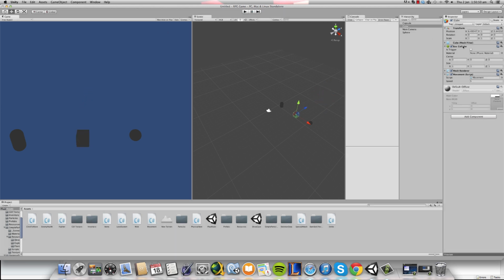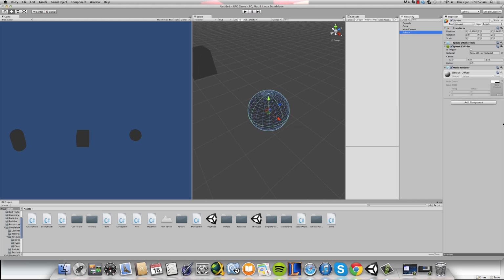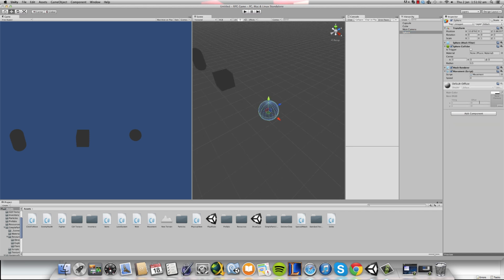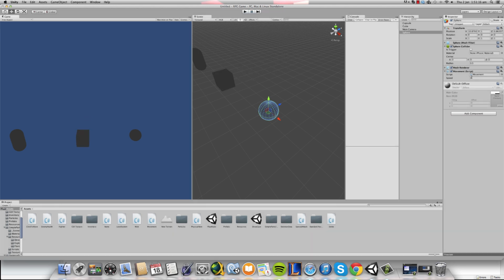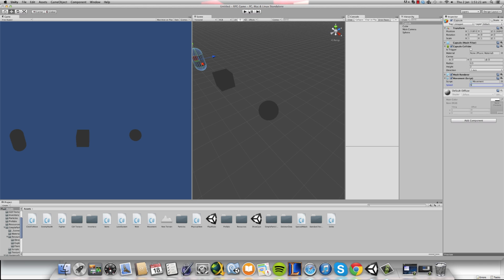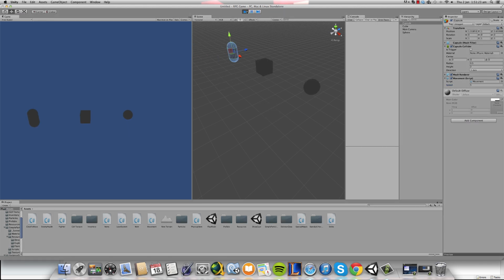Now this is just to give some life to the objects. You can add a movement script over here and add one over here. But what I want to do is actually instantiate the sphere when I click it and start moving it. So for now, as you can see, only one of these moves because the speed is 0 on the capsule and the sphere. Once I make it 5 on all, they all move.